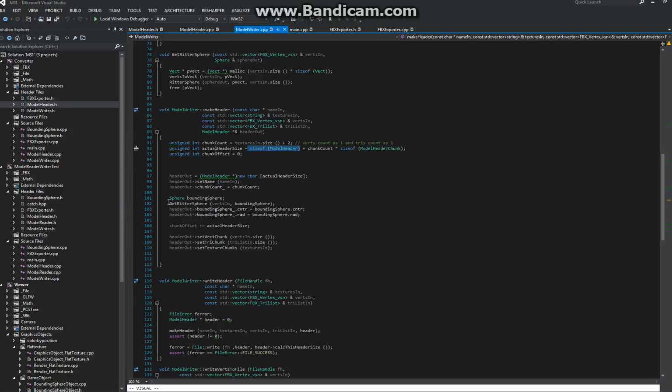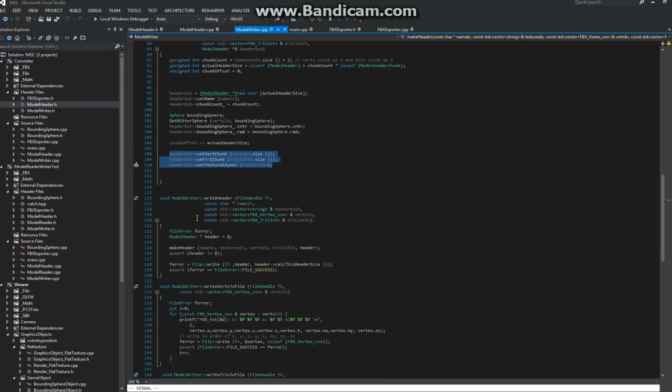And these are just writing out, saving the bounding sphere information from the FBX exporter, and it says the size. And this is a function that actually writes out the header. Basically it opens a file, and I think it's done by the one coding these functions, and just writes the file and the size. It's very simple.